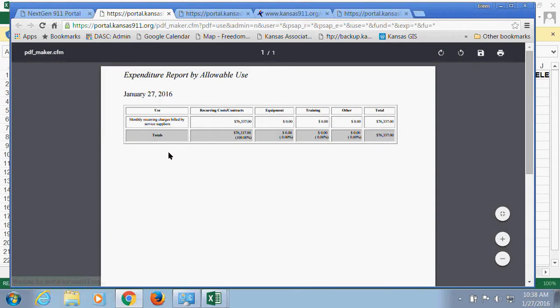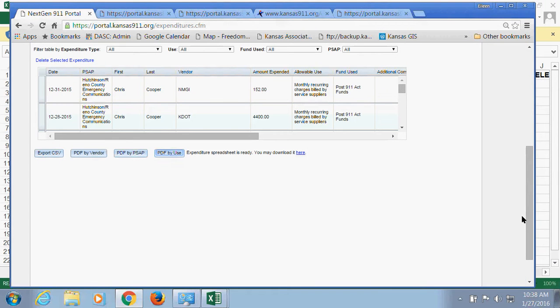Same type of thing. So it's just creating a quick report for you based on a particular need. Or if you want to see everything, you can just export to an Excel spreadsheet and do some sorting and printing or viewing however you want with that option.